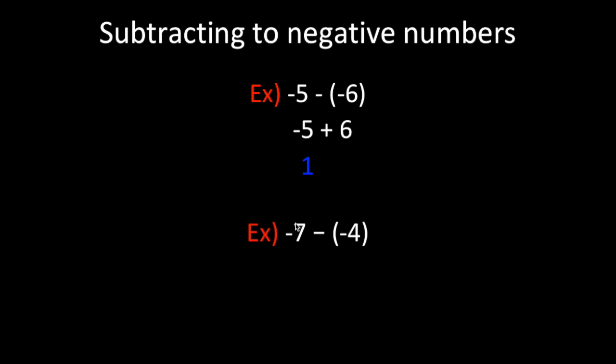Another example, you're subtracting two numbers with the negative sign. Negative 7 minus negative 4. Like I said before, you have to reduce those two signs to 1, and because a minus and negative has to be positive, now it becomes negative 7 plus 4. The next step is to look at the numbers and the sign. They have different sign. Whenever they have different sign, what did I say before? You subtract. But because 7 is larger than 4 and 7 has a negative sign, your answer has to be negative.